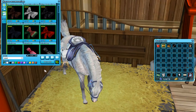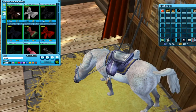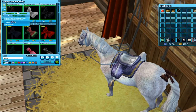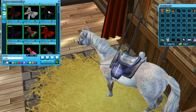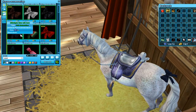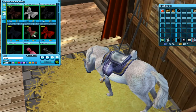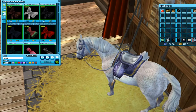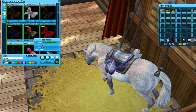They're the same ones, they just are on the tail. Let's see, can we look at the booty here? Let's move the backpack up. So we have the brown, the chocolate one. That looks like chocolate, it just does. Doesn't it, guys? I'm hungry. And then we have the true white tail bow, the shiny black bow, the midnight one. I can kind of see that it's more blue at this angle than on the head, so that's good. And then we have the watermelon one, and then the scarlet red one. Oh my gosh, they did such a good job with these. I'm really excited. This was the type of bow I was hoping they were gonna release instead of these ones.